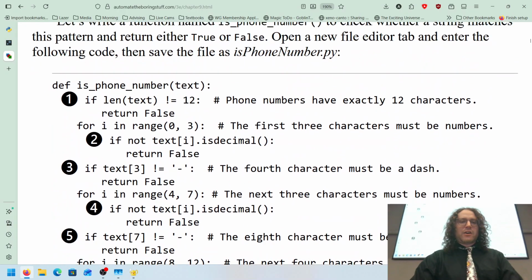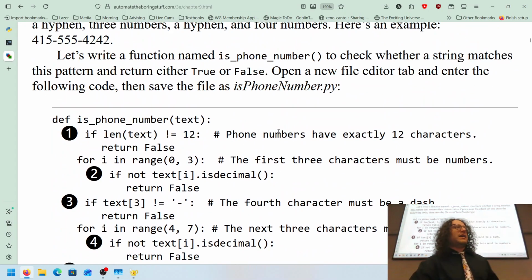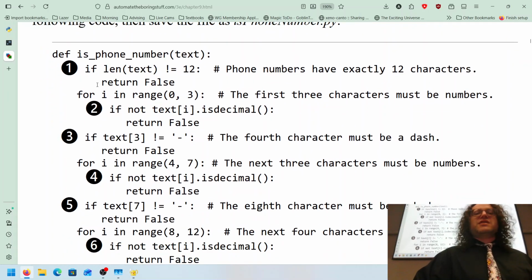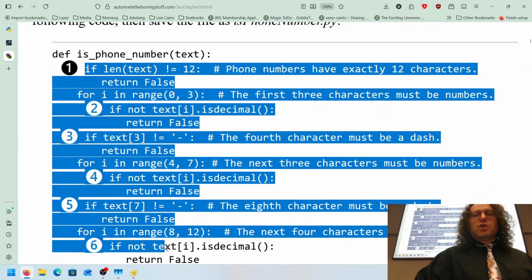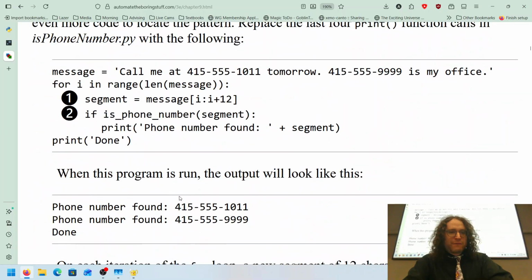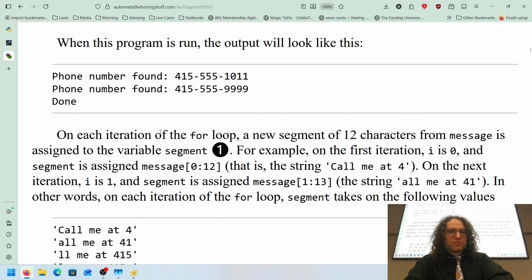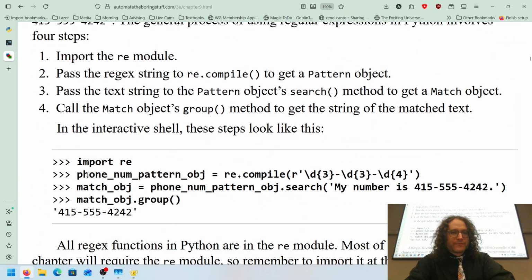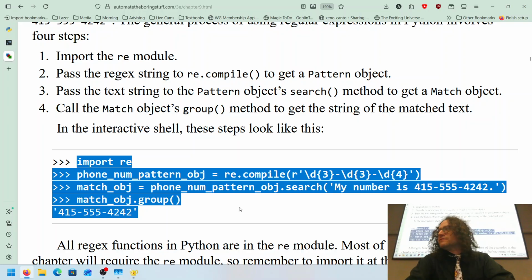He starts out with how you write a function to check if some text is a phone number. Here's how we would have to do it with just what we've learned so far in Python, versus if we knew how to do regular expressions, we could just do it like this.